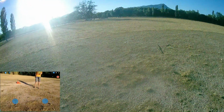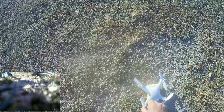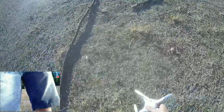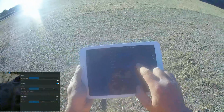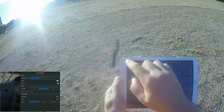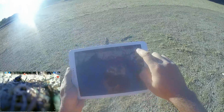And I will now check how hot is the machine. The top, no. Motors, no. Maybe a little bit the motors, but not so much. Really, I don't understand this warning. The machine does not feel super hot, so I don't understand. Okay, I will return in 1080p. Return, and we play again with recording.